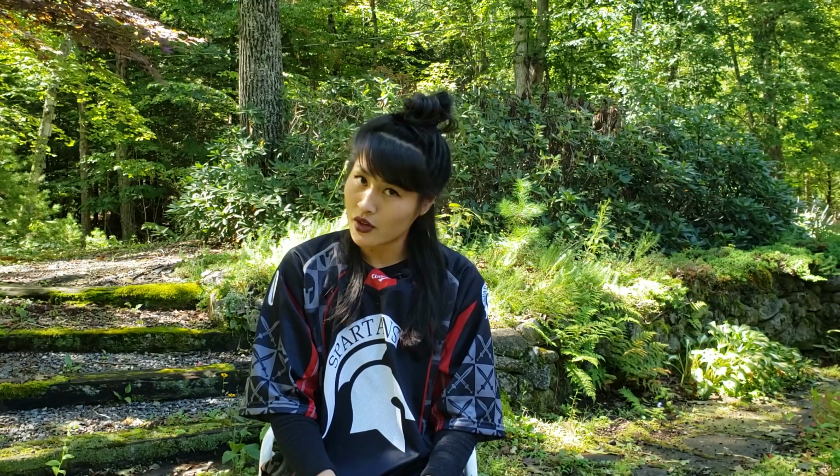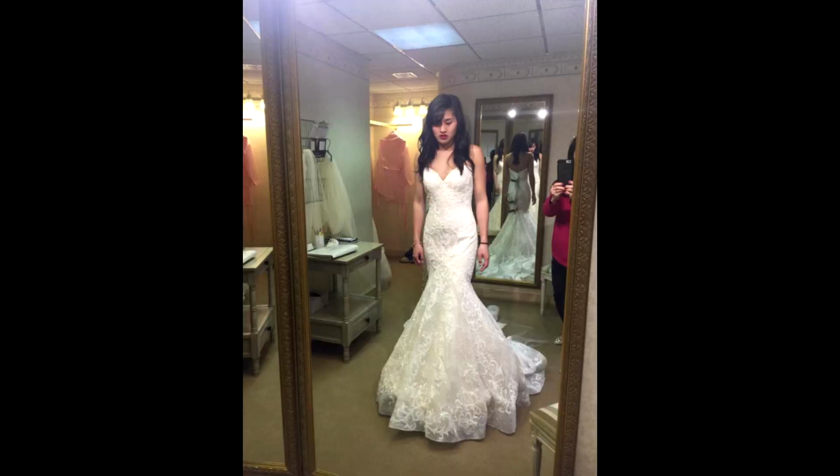I did go dress shopping with my mom and with my mother-in-law. I did love some dresses. There's one in particular that I did love. You guys can see, same mermaid silhouette, lots of sequins. I wasn't a big fan of silver beading at all. I really wanted it to be white or off-white, like a true white color, rather than having silver in it. Just wasn't what I really liked.